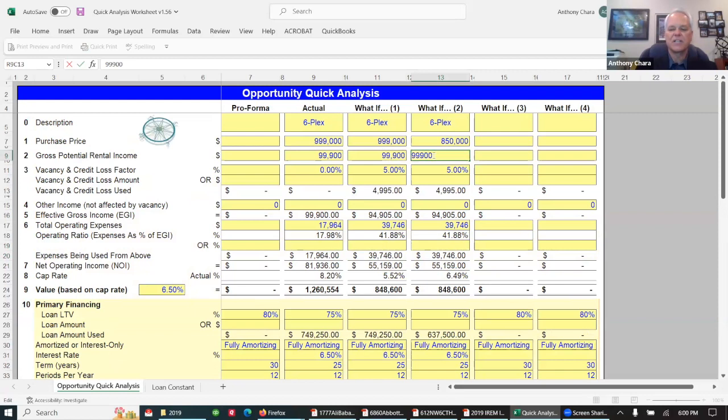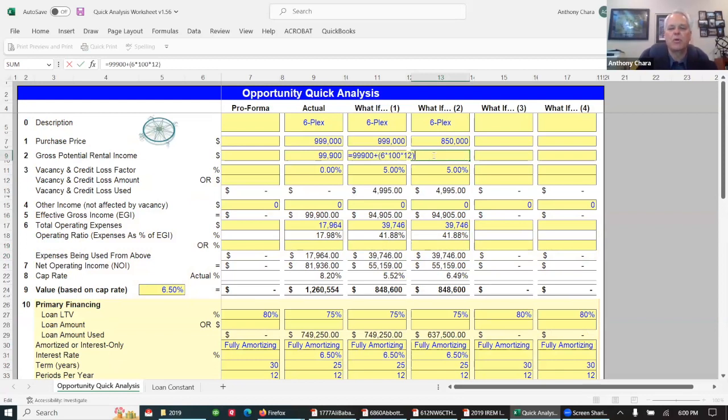So I'm going to leave this as the $99,900, but then I'm going to add a formula. And the formula is this: it's 6 units times, I'm going to take each unit up $100 times 12 months.